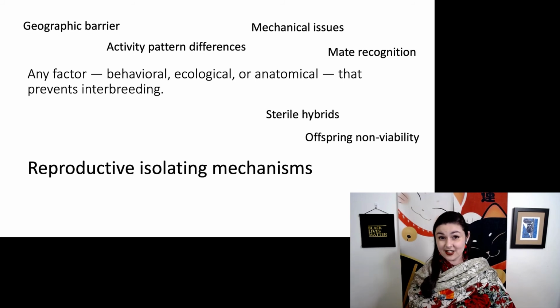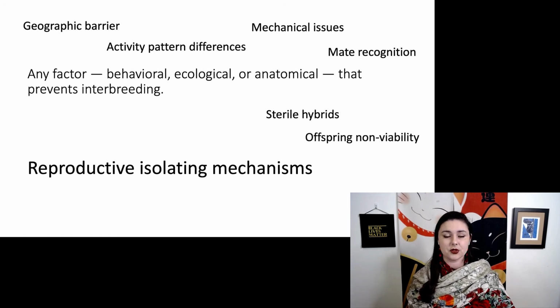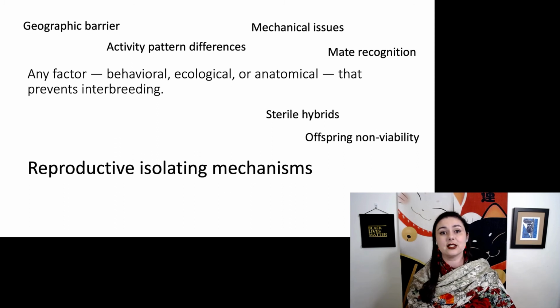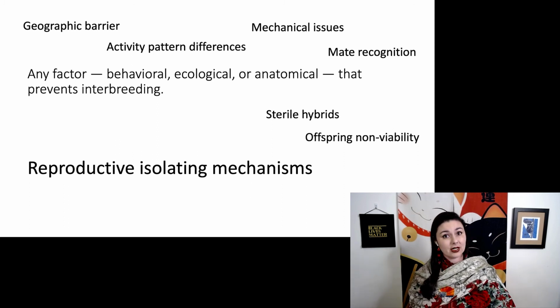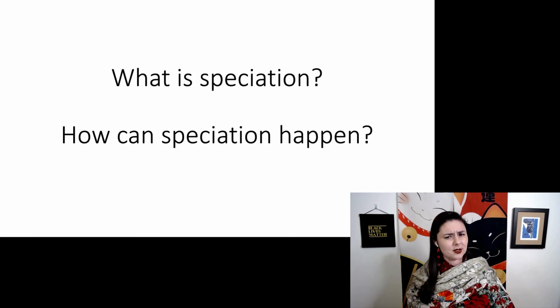You simply cannot fit together to mate. Or you could not recognize each other as mates, even though you might be physically compatible. It could also happen after mating, so you might have hybrid children, but they are sterile, such as we see in mules. Or the offspring could be non-viable. So maybe it's born, but it's very sick and it dies at a very young age, or maybe the pregnancy is aborted mid-pregnancy. So these are some of the examples of a reproductive isolating mechanism that could prevent interbreeding between two different species. So can you explain? What is speciation and what are some of the models for how it can happen?